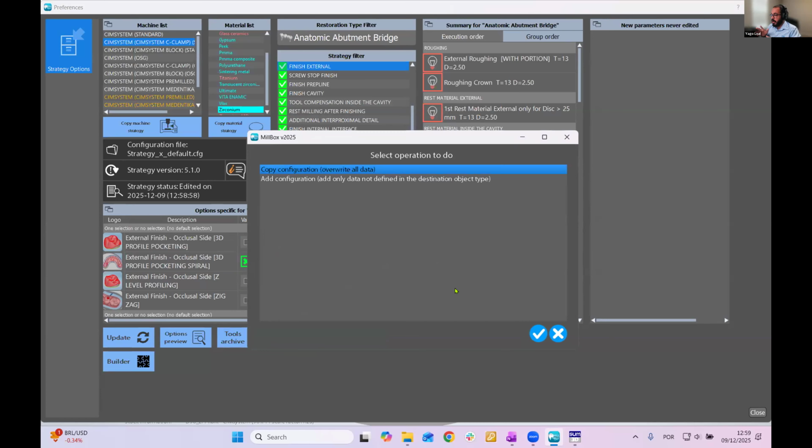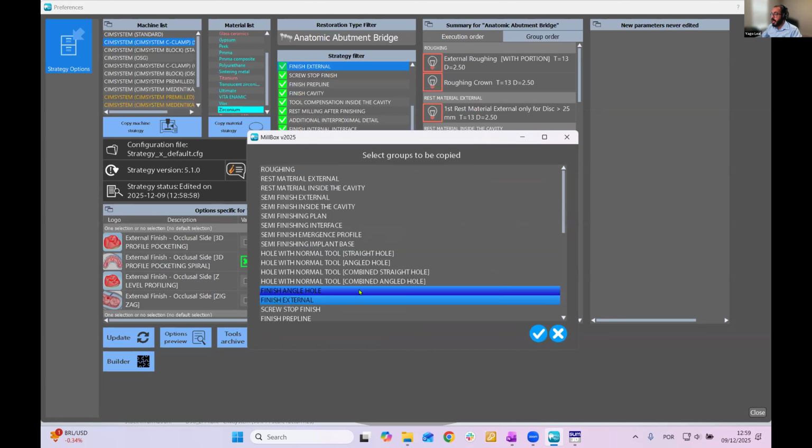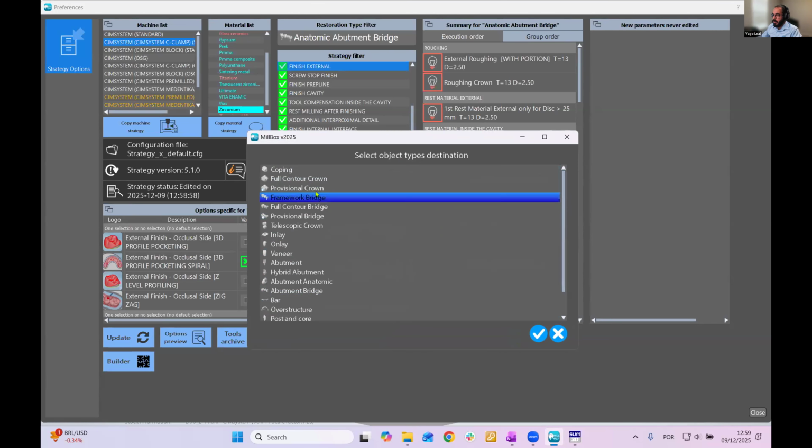Overriding the data will basically remove any option that you have on the other restoration. So once you click here, override the data, you can select exactly the group of options that you changed here on the anatomical button bridge. For example, we change the finishing external and the roughing here, and I want to copy that to my bar and my button bridge.